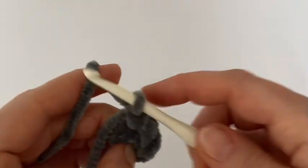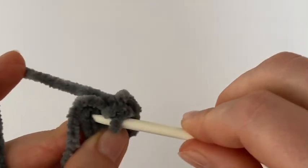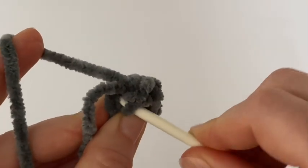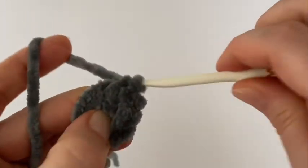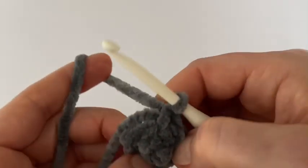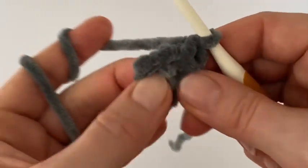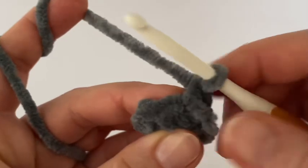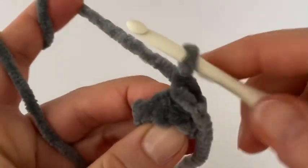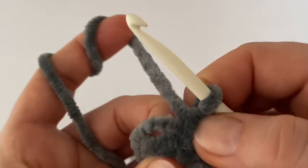And I didn't tell you, you have 2 options. You can make this type of tail or the other tail that I showed in my previous dog tutorial. And this tail is more like a wolf tail, I think, I hope. And the other tail is more like a dog tail.